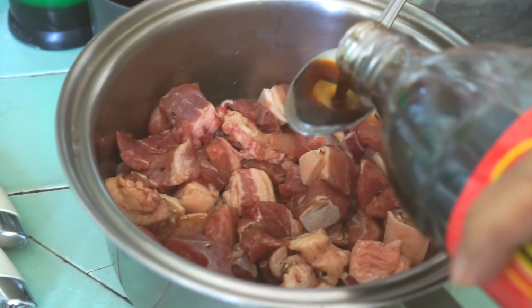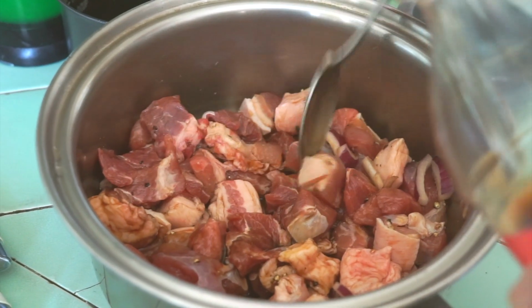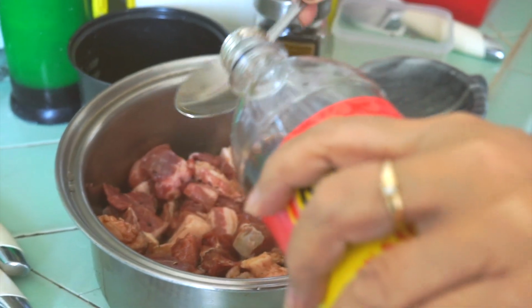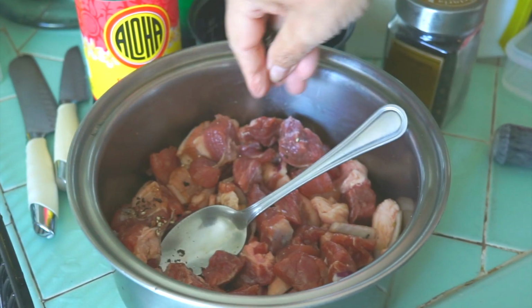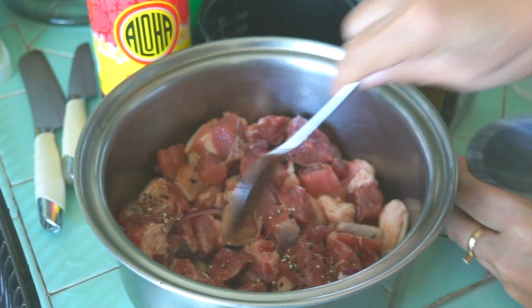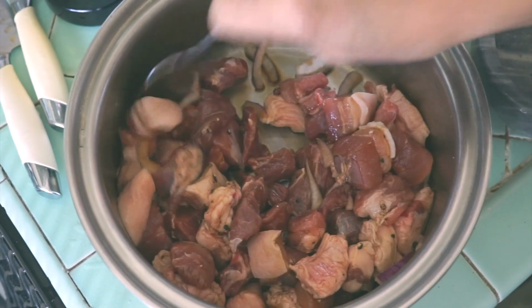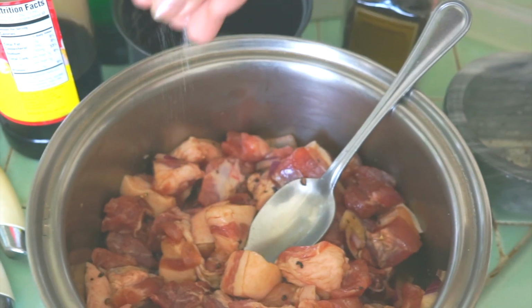To begin, we will be adding 2 to 3 tablespoons of soy sauce to the meat to marinate it. We will then add black peppercorns that we've crushed. Add a generous pinch of salt.